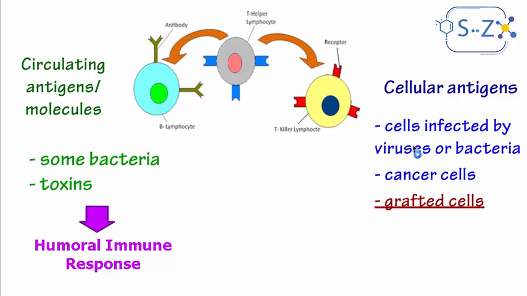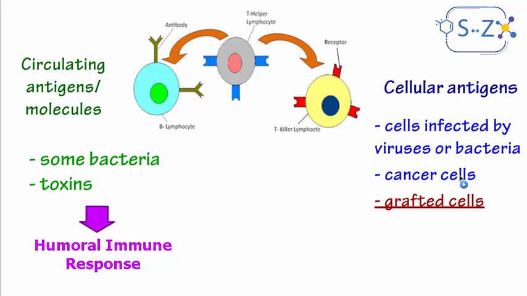So the cell, when it's infected by a virus or a bacteria, becomes an antigen, it becomes non-self. It will carry the antigen of the virus or the bacteria. It will no longer carry the MHC of the body. So it will be considered an enemy. It has to be killed. Same as for the cancer cells or the tumors, which also, due to the mutation of the DNA inside them, become non-self.